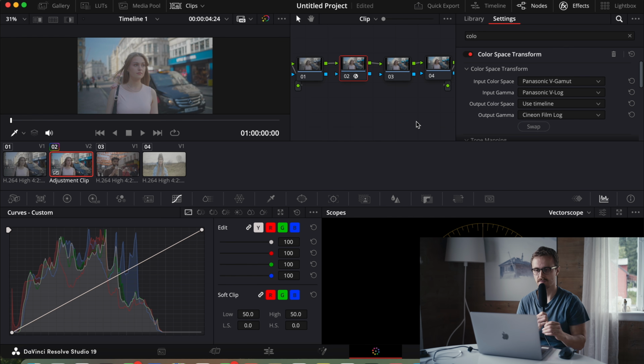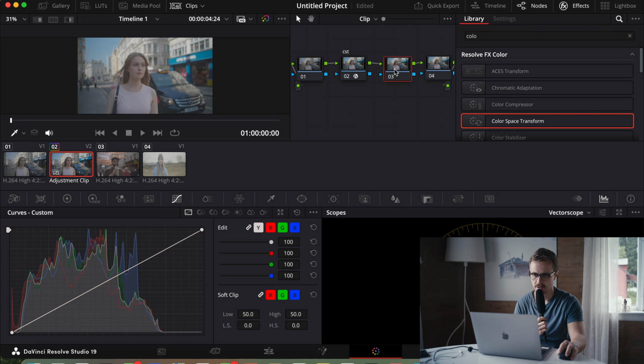Film Log. The reason I do this is that I'm now going to put on a film look LUT that comes natively with DaVinci Resolve. It works best when they want you to put a Cineon film log first, a flat image, to make it work as well as possible. So we can label this as CST. First we'll just focus on these two.